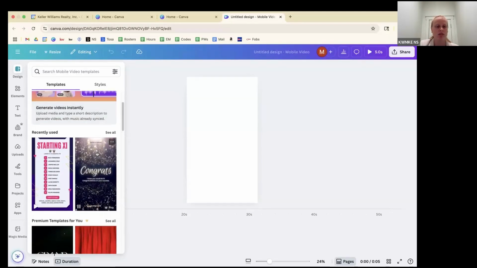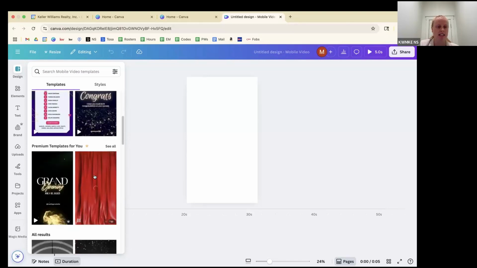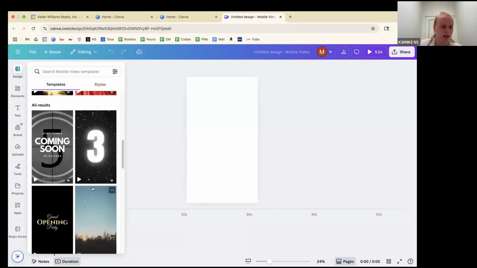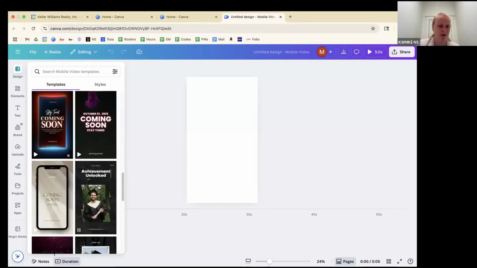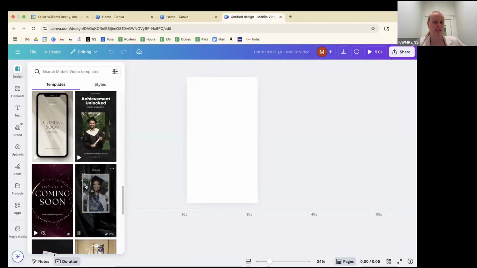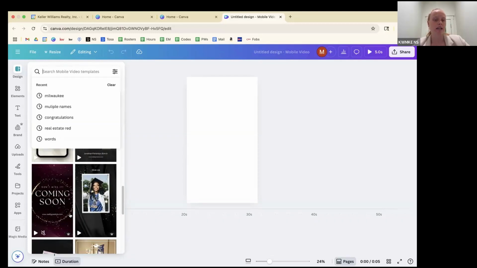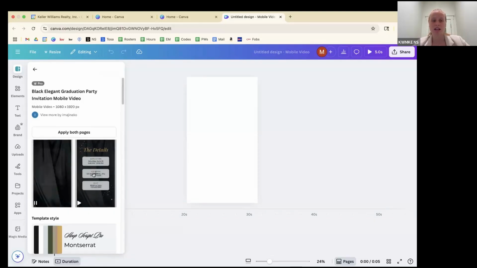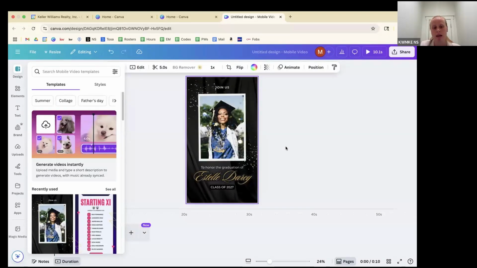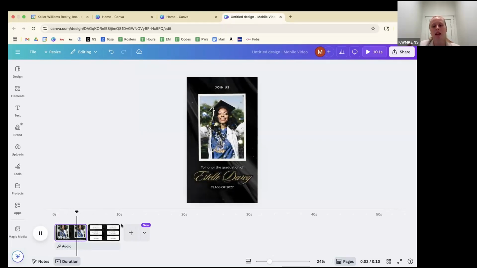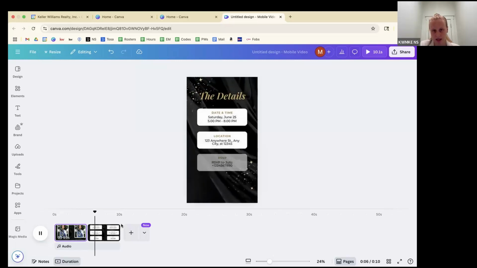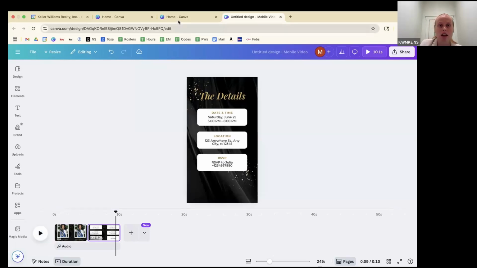Even if I don't like what's happening, I like to have an idea of animations or something to use. For me, just looking at a blank screen can be extremely intimidating. So I will go through these templates and just see. Sometimes they'll have multiple pages. This one has 2 pages, so you can apply both pages and it'll come across as its own animation, and then it'll flip to the next page. Yep, that's just a basic one.